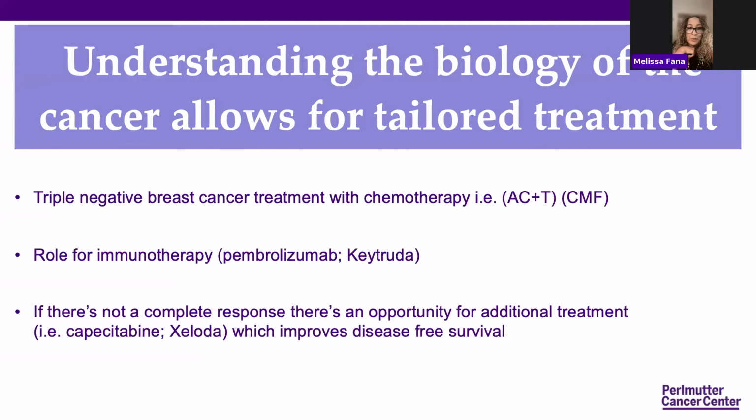The biology of the cancer allows us to tailor treatment. So we can add immunotherapy. That's a recent advantage that we have, to add immunotherapy to the chemotherapy that's given. This is just an example of some chemotherapy, ACT, Keytruda, and like I said, that chocolate covered almond, if we give chemotherapy before surgery and we find that there's something left over, usually, depending on the patient and how they did, we have an opportunity to add another drug like Xeloda, which is described here.